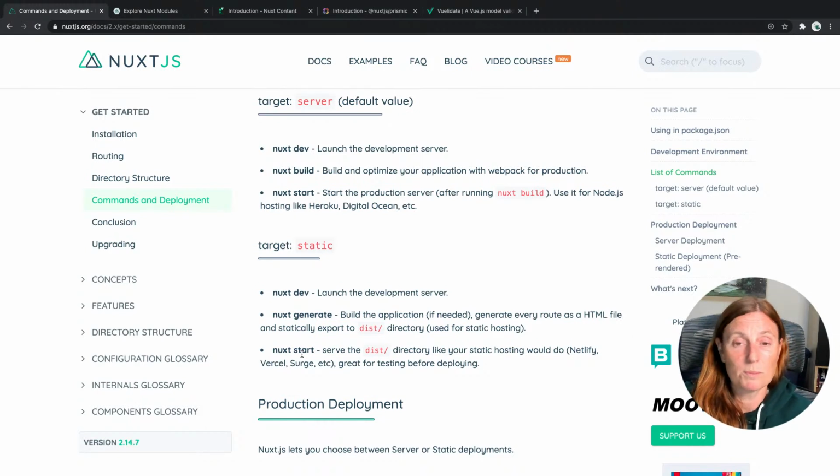And some of that could be that maybe purge CSS is playing with your CSS and has removed something. So the build is sometimes different to the dev, right? So this is a great way of testing your application before you actually push it live. Running nuxt start will actually run it from the build, from the dist folder, as opposed to from the dev folder, right?